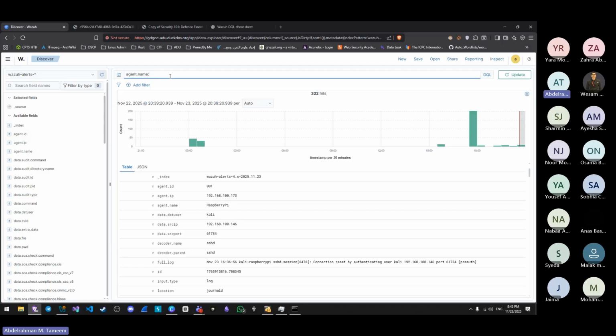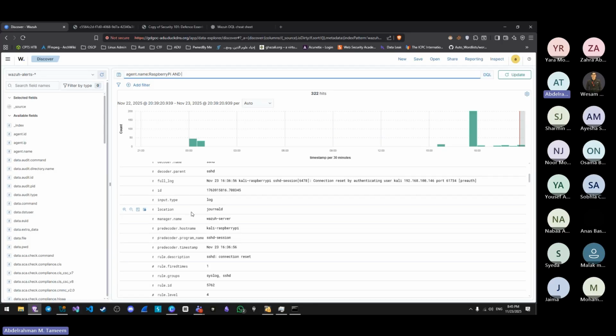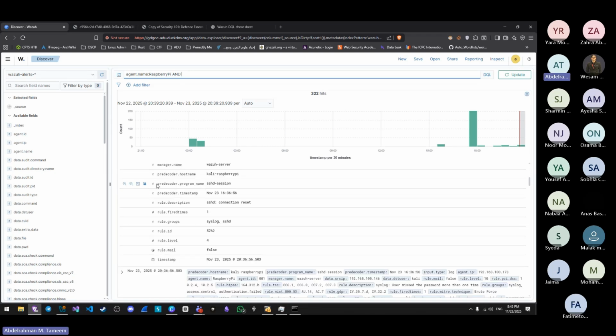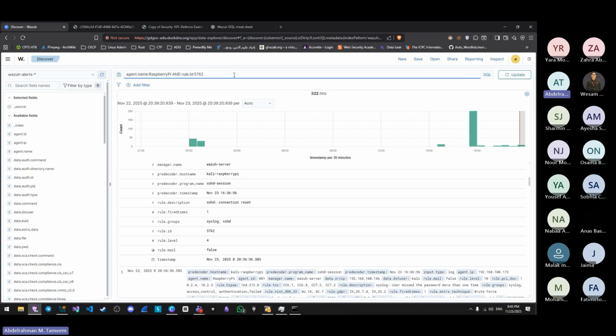Then I will say AND in capitals, and let's say I want to also filter by rule ID, and I will take the ID about the SSH attempt, and I will click enter.